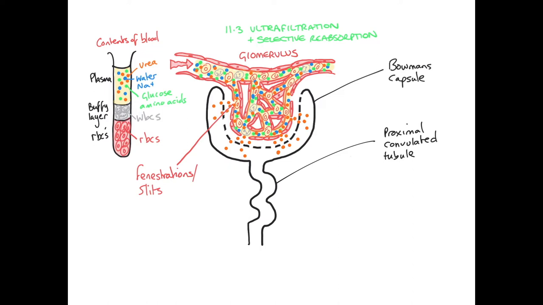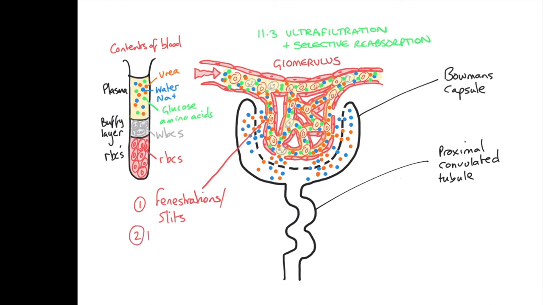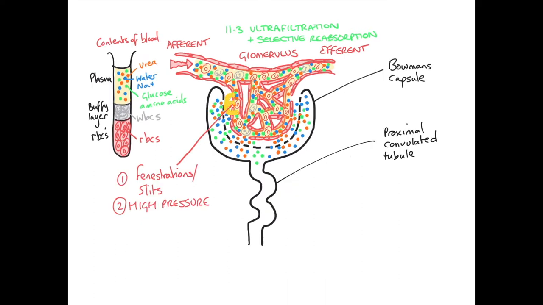Everything dissolved in the water — this is the most amazing filtration system, and it's separating urea from the contents of the blood. The key to understanding ultrafiltration is to know that it's all about nitrogen excretion: getting the urea out of the blood. In order to achieve that, the glomerulus is under high pressure. To get that high pressure, the capillary going into the glomerulus called the afferent is bigger than the one coming out, the efferent. It's much like if you took a hosepipe and squeezed it — there would be pressure built up behind where you're squeezing it, and if you put tiny holes in there the water would squirt out.